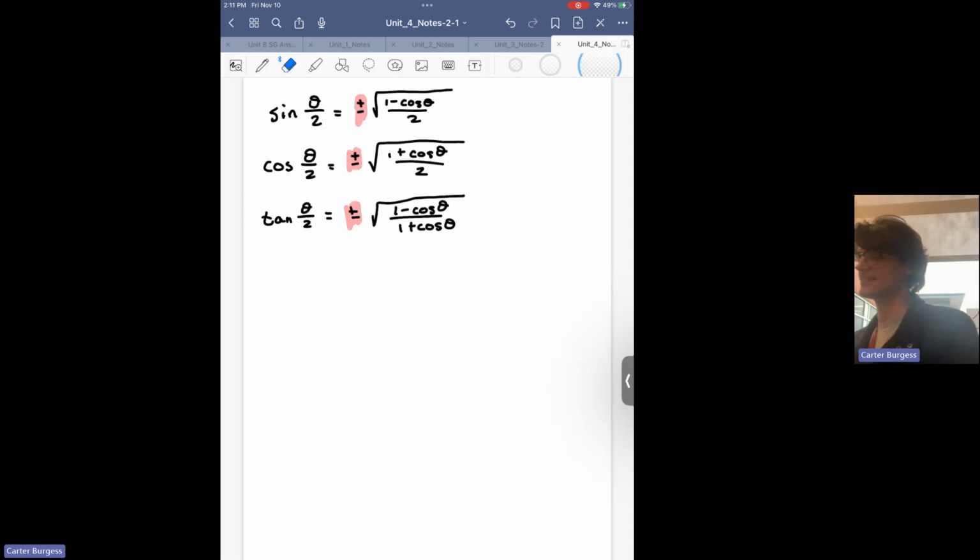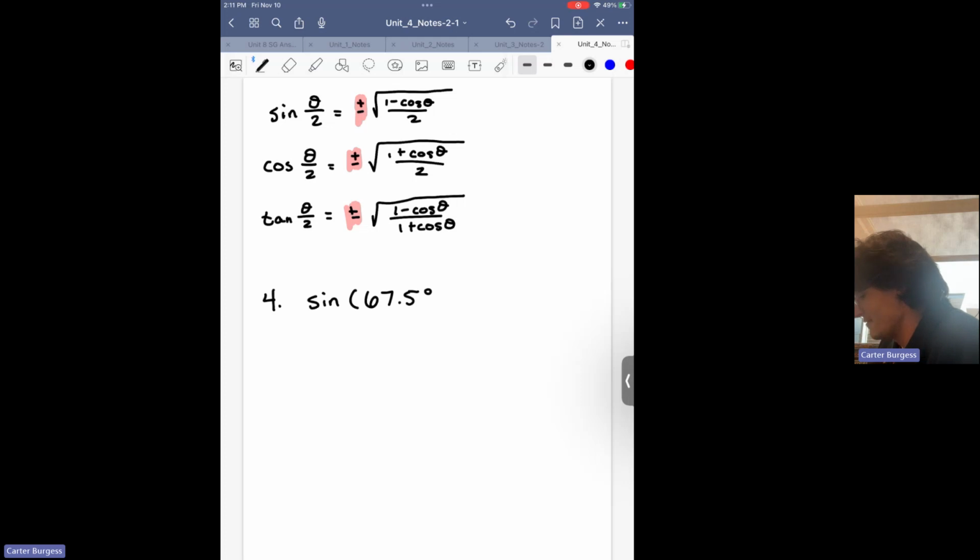So looking, for instance, at example 4 here, we are trying to find sine of 67.5 degrees. Now, is 67.5 degrees something that we have unit circle knowledge about? No. Can we decompose this into the sum of two angles that we already know? No, we're going to have trouble with that as well. That 0.5 ends up being pretty tricky for that. Also, just the 7 as well is not something that is going to be particularly easy for that.